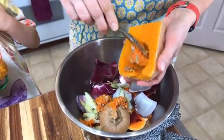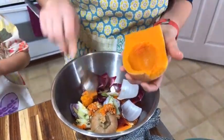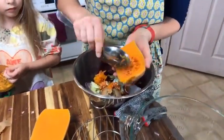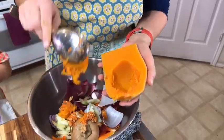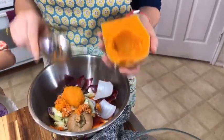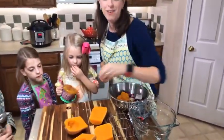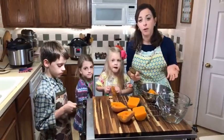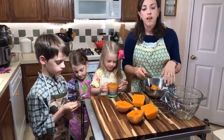It comes out pretty easily, much easier actually than when I did the other one. I was really having to scrape on the other one, but when it's already cooked, it comes out very easily. This is also the way I do spaghetti squash because, again, I really don't like wrestling with a big old hard squash. So I throw spaghetti squash right in the Instant Pot just the same way.